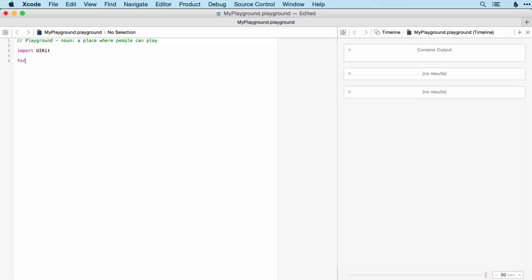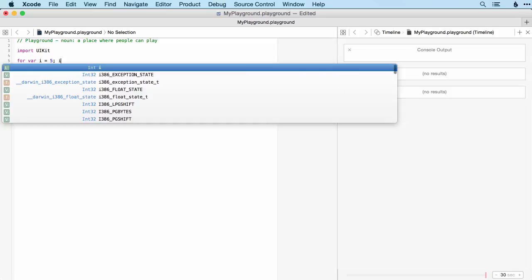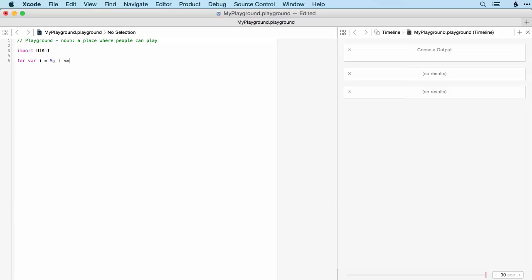Okay, I hope you did it. It's pretty straightforward. We start by defining our variable I, and we'll set it to 5 initially. And we want to keep going as long as I is less than or equal to 50. You could have had I is less than 51 or something there, but I think less than or equal to 50 kind of makes sense. 51 feels a bit weird to put 51 or 52, even though it'll work. I prefer less than or equal to in this context. And then each time we want to add 5 to I. There we go, and then just print I to the logs.